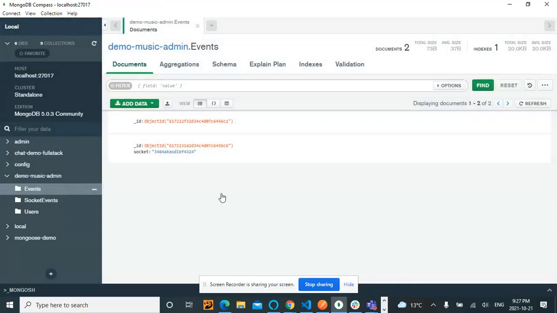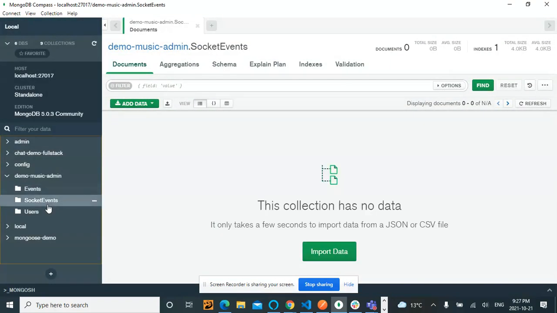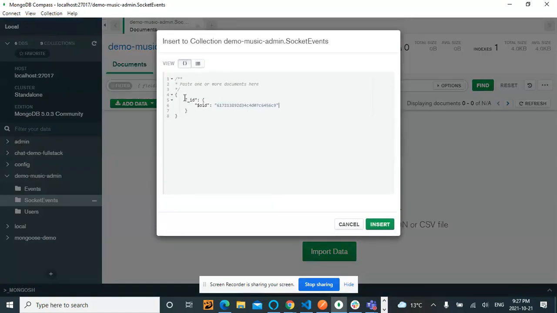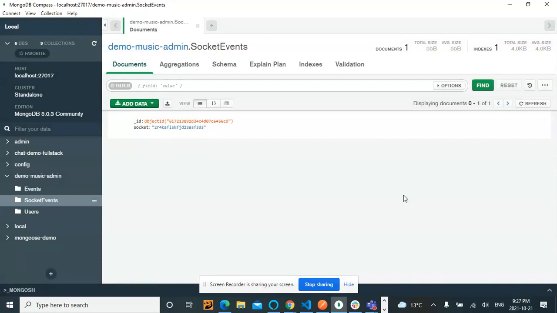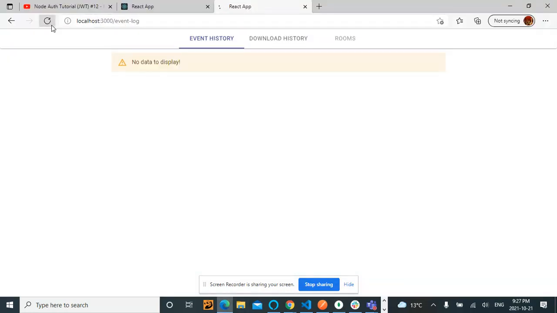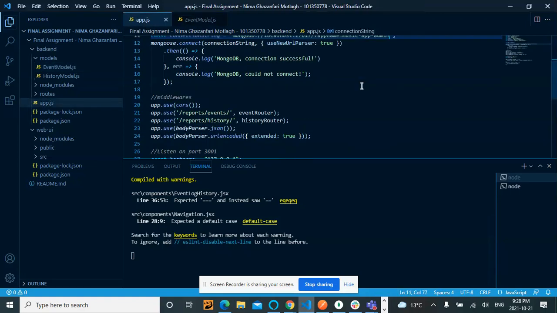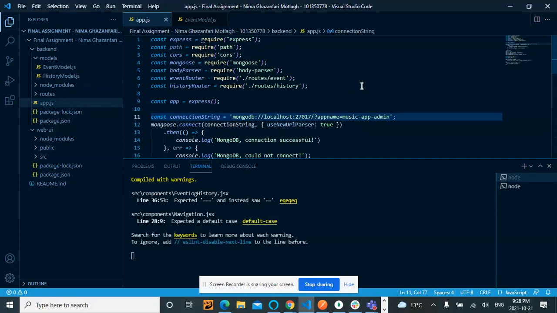If it doesn't work, you can always go back and edit this video. Let's try this again. We're going to add a document here, and let's just see. We don't want to mess with that ID, so we're going to put the property beside it. Socket, and we want the socket to be whatever. Insert the document. We should have it now. Go back, refresh. Not there. Okay, it's probably something small, and maybe I should use the model directly. That would probably work. But anyhow, let's move on past that part.